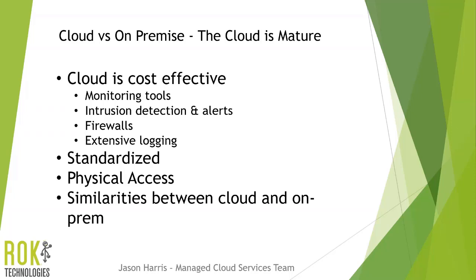So before we wrap this slide, I do want to mention that there are a lot of similarities in architecting and managing a secure system in both the cloud and on-premise. Security principles are really very much the same. You want to allow this person in and you want to keep that person out. That's really it, down to the core. And this is very true of both cloud and on-premise. The key difference lies in the implementation, the tools, and the services that you have available to you on day one without that huge capital expense. I mean, to me, it's pretty clear the cloud has quite the edge here.